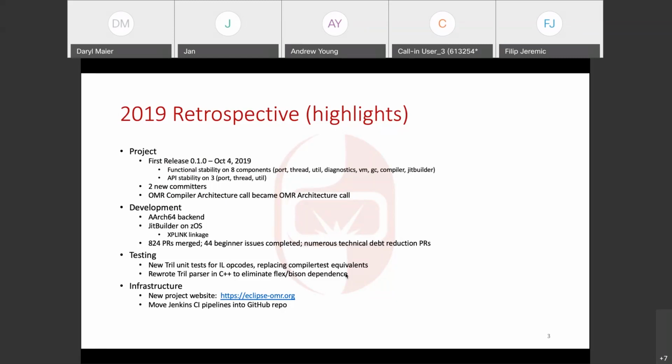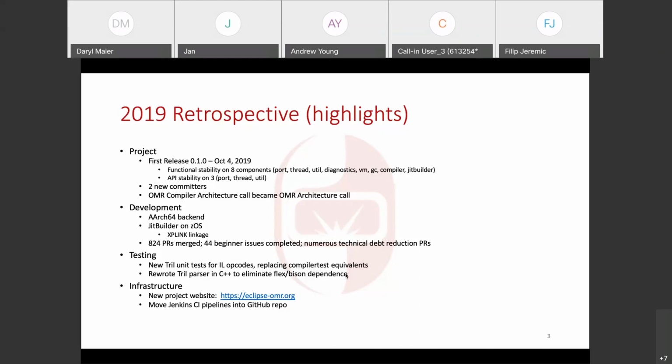From a development point of view, in terms of code that's being landed in the code base, we did welcome a brand new backend into the fold. So a language agnostic ARC64 backend was committed earlier on this year. It was committed piecemeal over time.